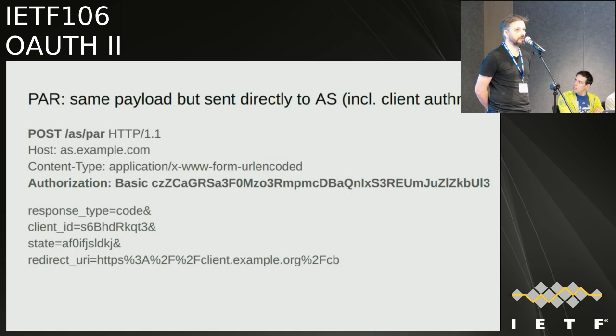And the draft says the AS uses the same token endpoint authentication method that's set up for the client to authenticate the client for that request, which also means you can refuse to serve that client, for example, because the client is not authorized to request a certain scope, which adds a lot to the security of the protocol. Because then in the authorization endpoint, I have actually authenticated that client before the authorization request hit my authorization endpoint. That's really cool.